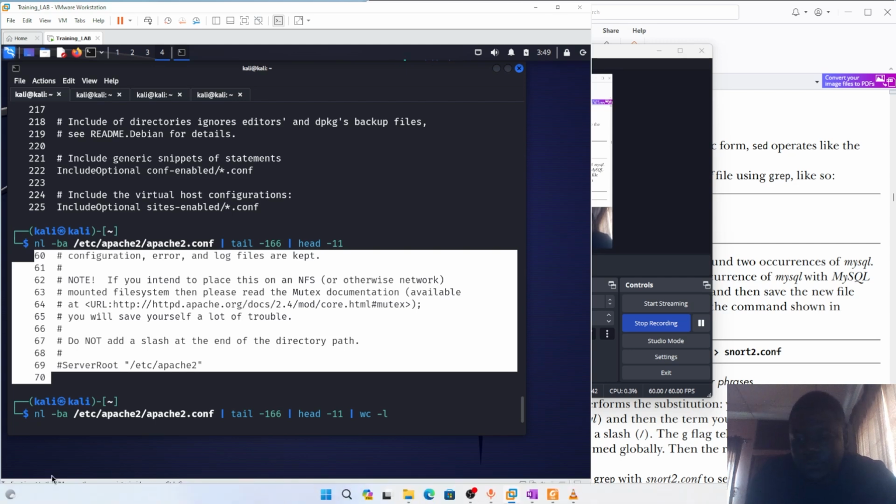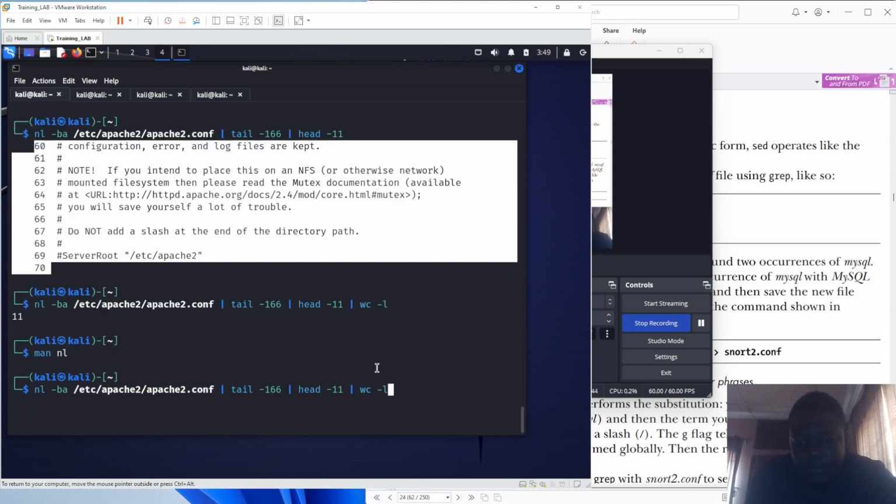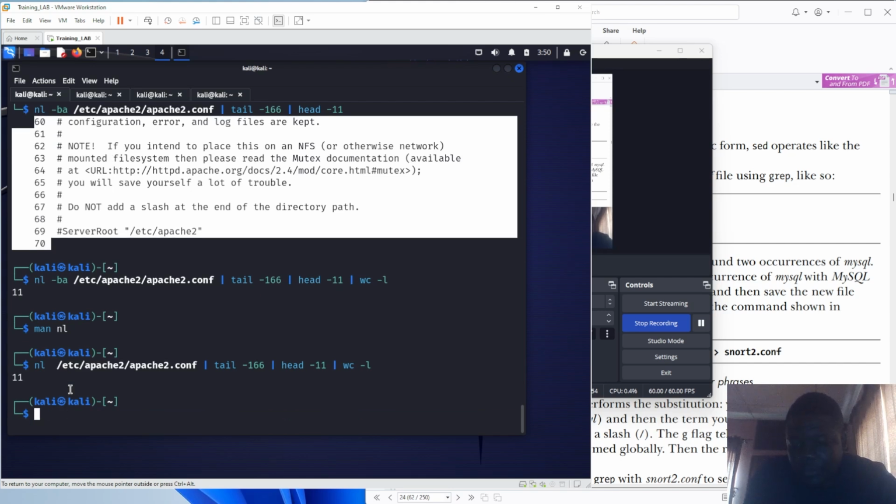But if you just do NL alone and let's say Control A to come to the beginning of the function, then I remove this flag. If I should do this, okay, now it's because I have W, which is WC, then number of WC, then hyphen L, that gives me the total number of lines I have.